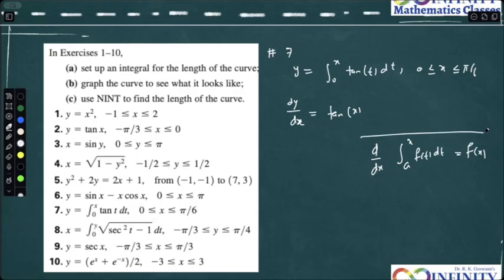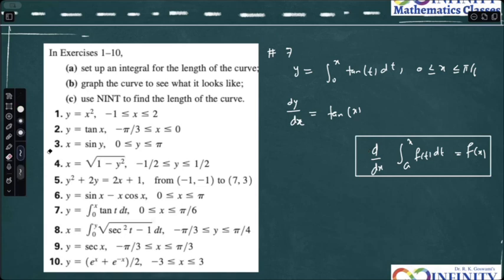Oh, I thought we were just taking the derivative of what was inside the integral. No, we are going to take the derivative of the integral. Y is a term containing the integration, so you need to differentiate the whole term. Okay, so that is the only thing special here.